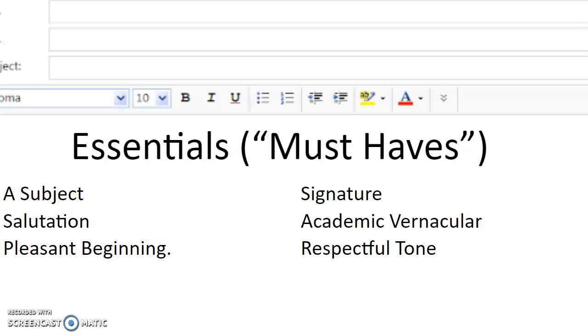Or whoever you're emailing, whether it's at work, whether you're emailing the administration, whatever. You want someone to want to help you. And that kind of goes hand in hand with a respectful tone. And I'm going to show you guys examples of tones that are not respectful. And remember, in writing, you cannot hear someone's voice, right? You cannot hear how they sound. So you have to word your emails or your correspondence in such a way that someone can read your tone without having to hear your voice.